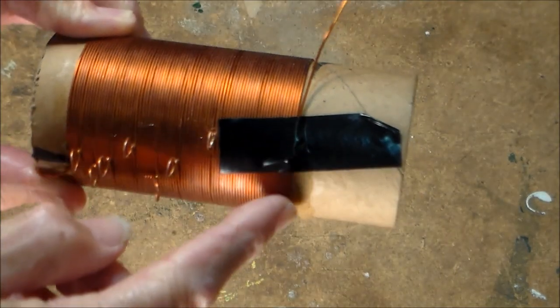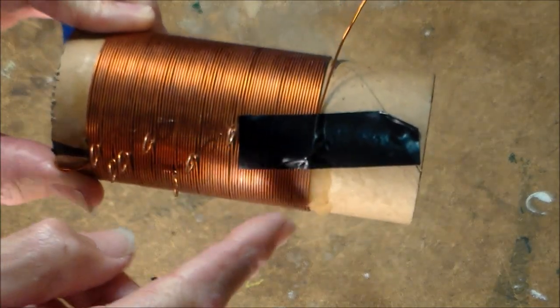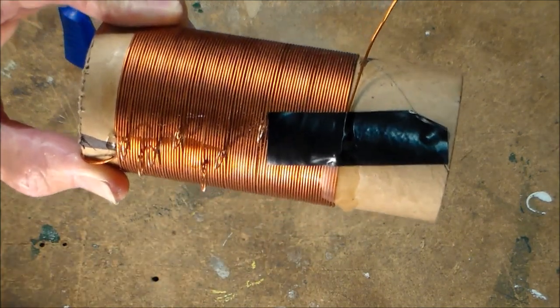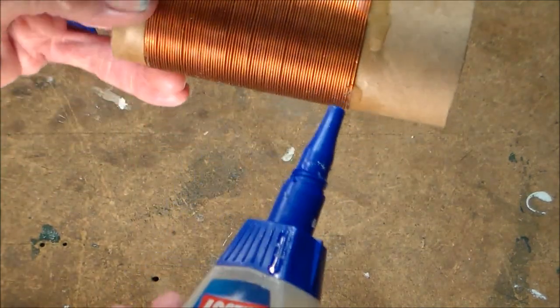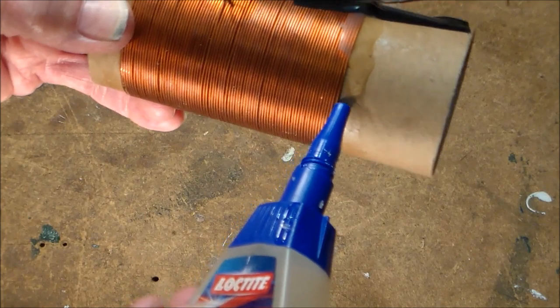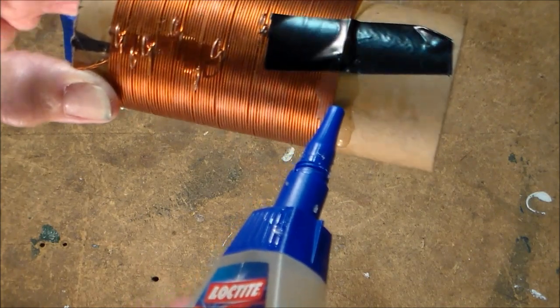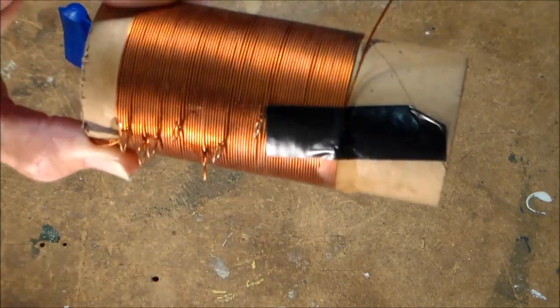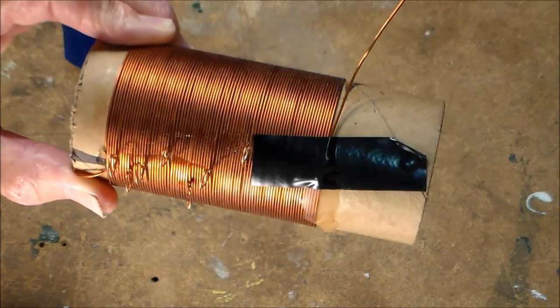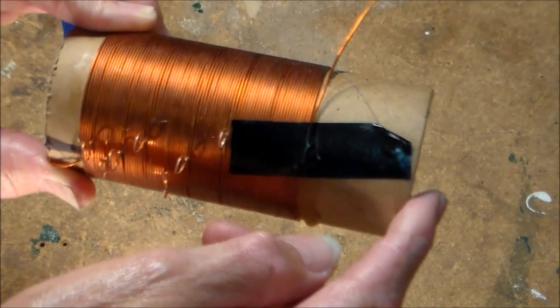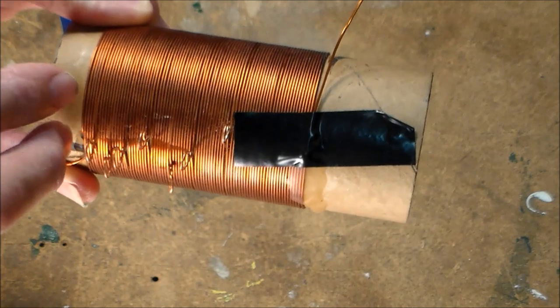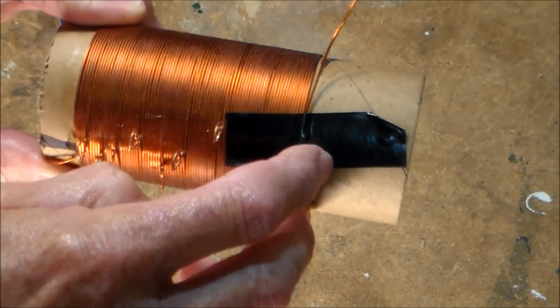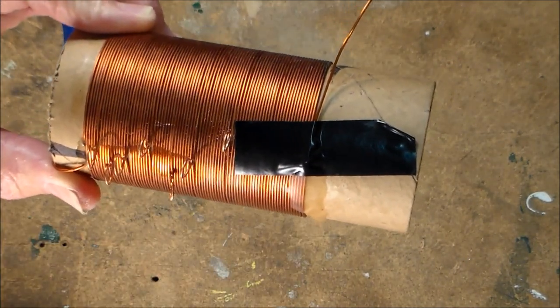When you finish making your last turn, secure the coil with a piece of electrical tape. Then take some glue and place spots of glue that cover the last couple turns and the coil form. When the glue is completely dry, remove the electrical tape and drill the same two holes you did to begin the coil. Feed the wire in one hole and out the other.